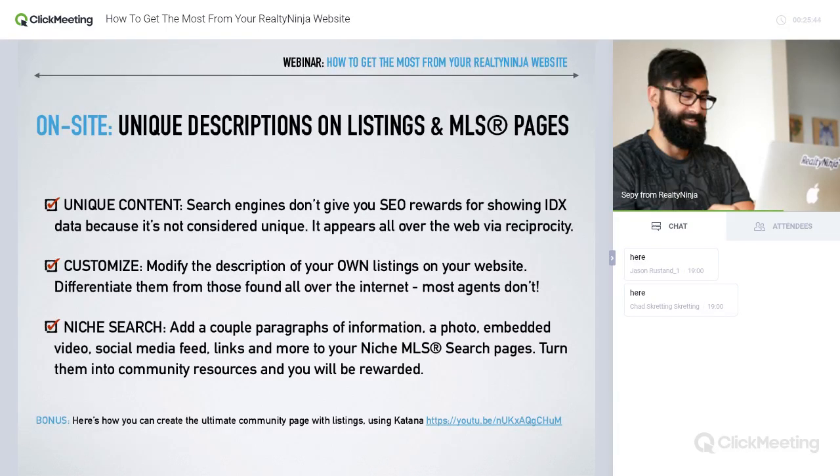Now, further to this, MLS data is not unique content. MLS data is duplicate content that's located on thousands of websites all across your board, all across realtors that have signed the reciprocity agreements for their board, on realtor.ca, and on thousands of other kinds of sites. There are all these listing portal sites out there that are showing listing data. And so you are not going to rank on page 1 just because you're showing listings.